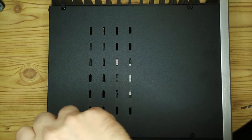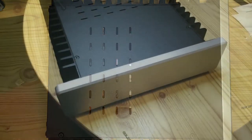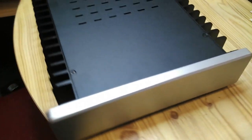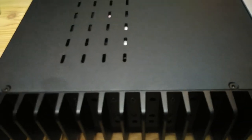This was a fun little project. It took me a couple of days to do the whole thing, including the desoldering, and it took me a week or two back and forth with the prototyping for all the different adapters, but I think it was worth it in the end, and I'm really pleased with the result.